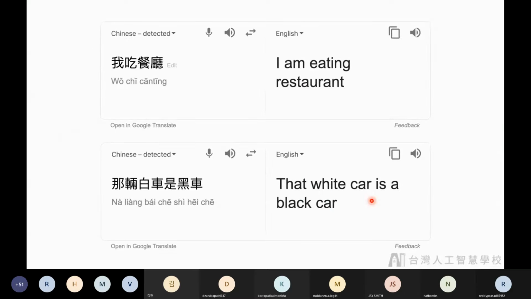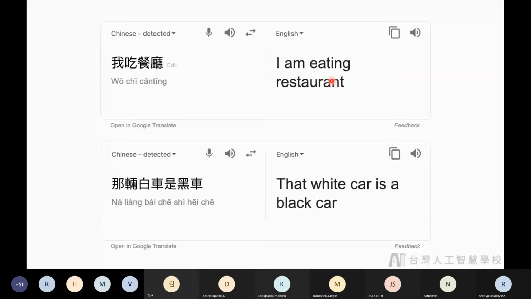This is another example of current AI limitation. It is Chinese translated to English. Maybe you cannot read the Chinese characters, but if you check the result of the translation to English on the right side, maybe you feel the sentences are strange.